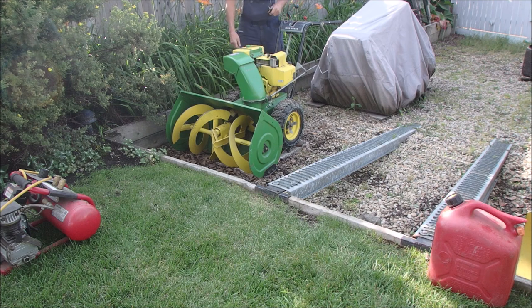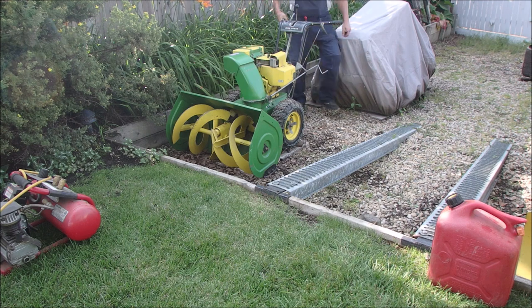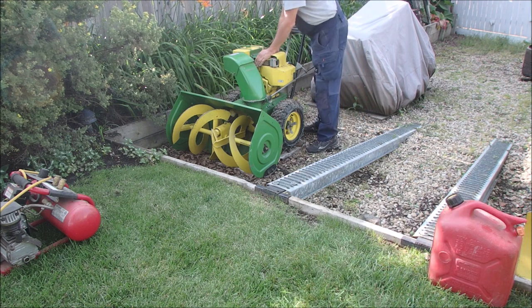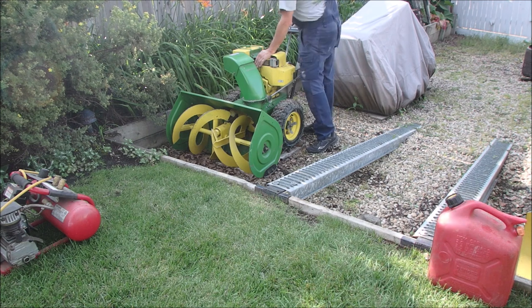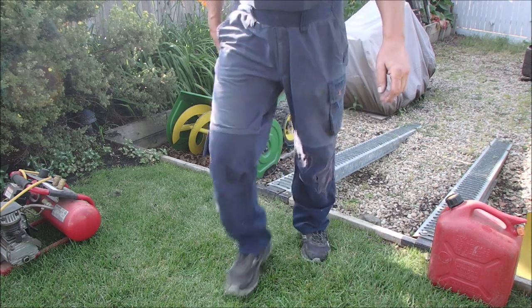Alright, so we're going to have a look at that needle and seat, I guess, eh? I wonder if I got a spark. I know there's a little hole in the rubber here. No spark. Oh, I got one. Okay. So I'm going to just take the bowl off and have a look.